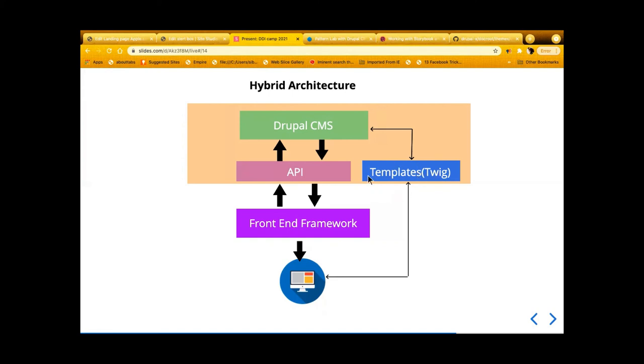So this is hybrid architecture, where some of the components are built using Twig and some of the components are built with a framework. In that case, it's a mixture of our front-end framework and plain templates. There are also well-known scenarios, like an e-commerce platform, where you need the e-commerce part to use React or Angular. In that case, we use this hybrid architecture where some of the components are served as templates and some as a front-end framework like Angular.